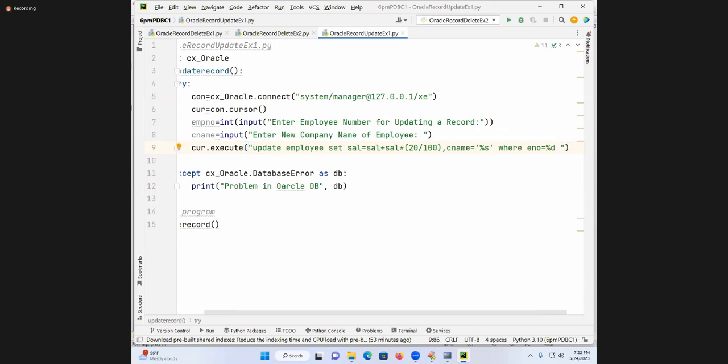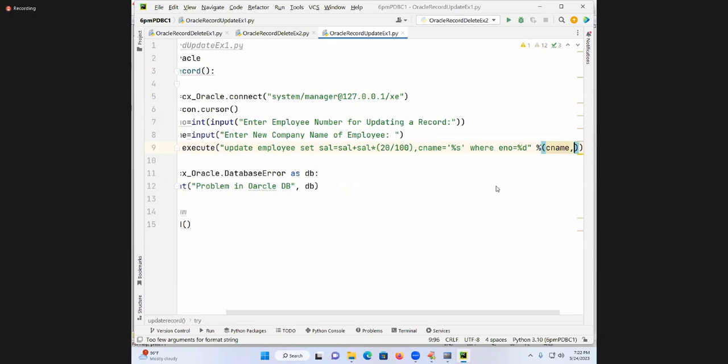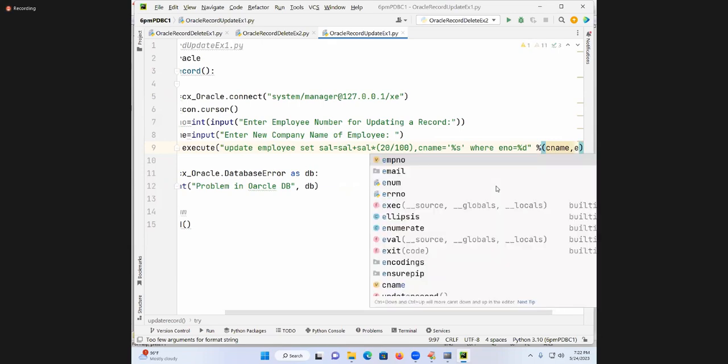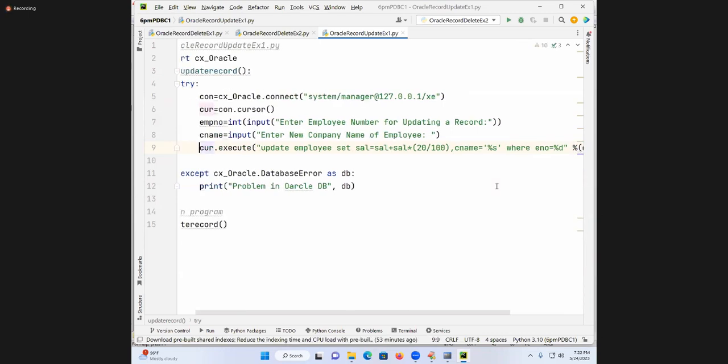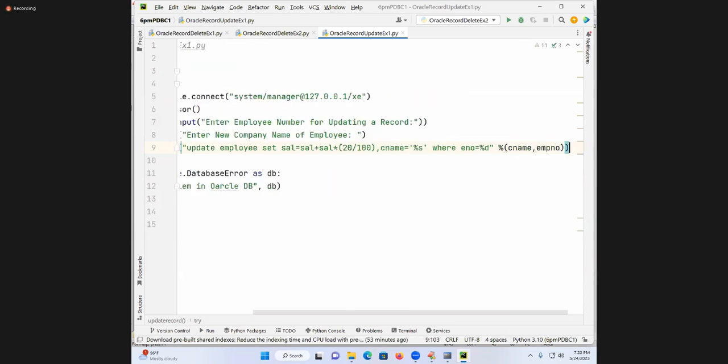After that, percent of C name, comma, ENO. ENO or EMPNO? EMPNO. Okay, EMPNO only. Done.